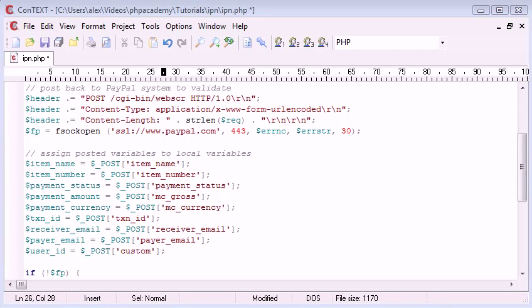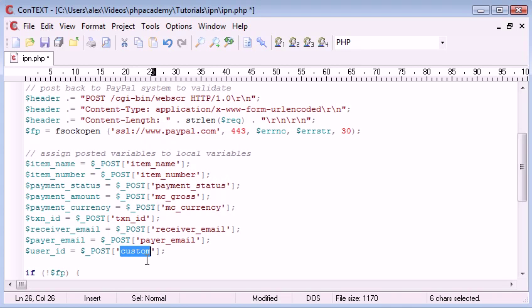In this part of the tutorial, I'm just going to talk briefly about a security vulnerability that might be present in our IPN.php code. Now, as we know, we're passing this custom variable from our form that's found in index.php, and we're storing this in a variable called user ID. Now, this custom variable, as we saw it in action earlier on in the tutorial, was set to 1 because my user ID that existed in the database was in fact 1.